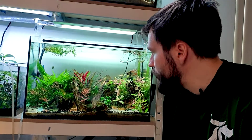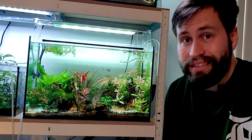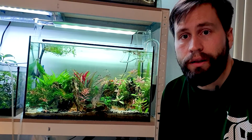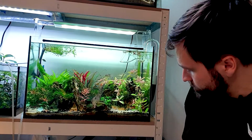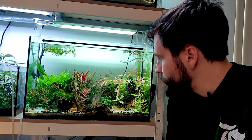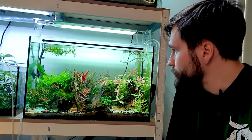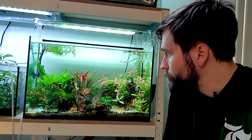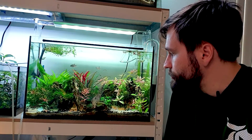So we're going to have plants that can tolerate a bit more water flow, because puffers are messy eaters. So we do need a pump that can circulate a bunch of water. So I think this one will do, because this is a pump that pumps around 6 or 7 times the volume of this tank. It's just not looking very violent because the water is distributed pretty nicely. But it actually already shifts out a lot of water.